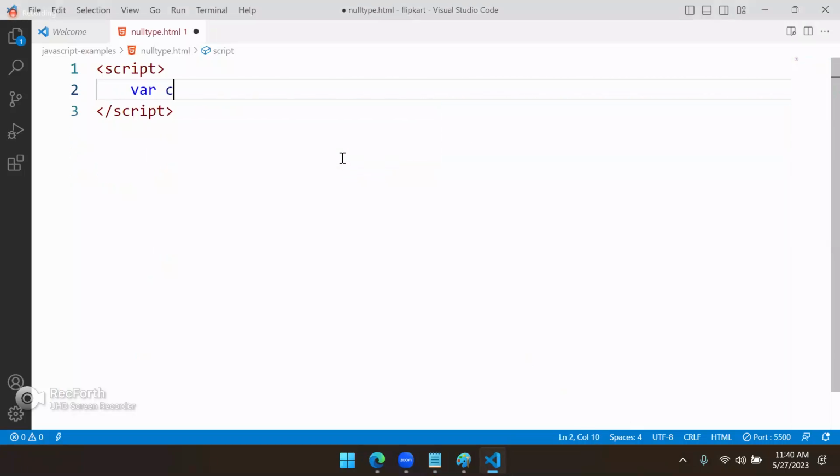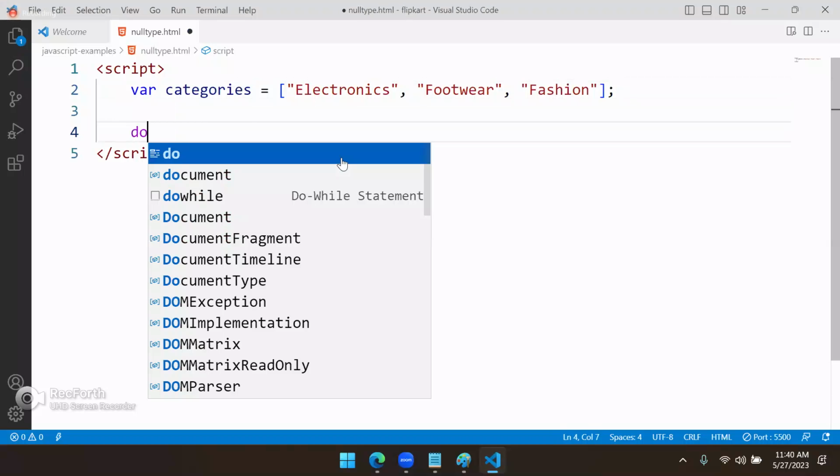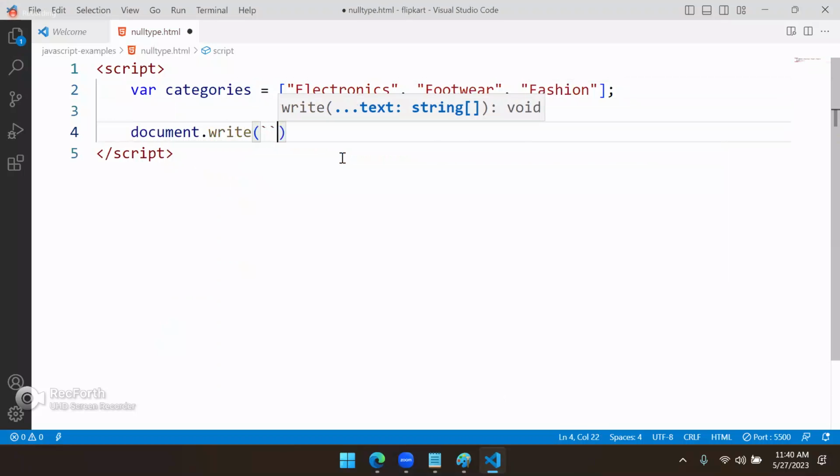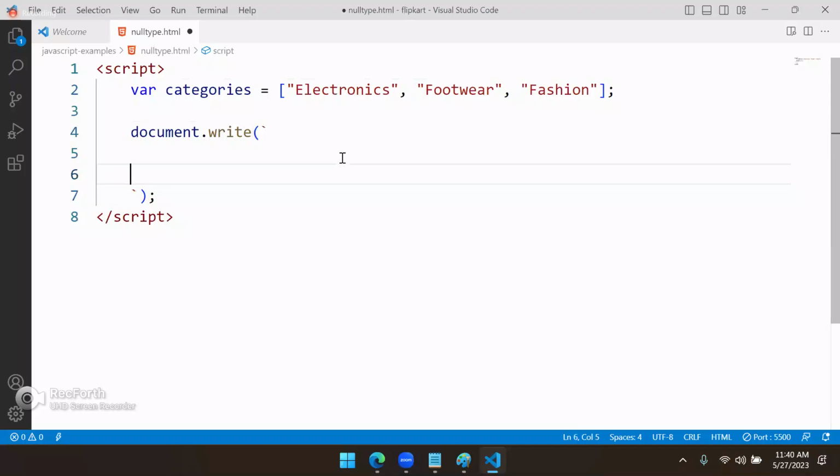Okay, let's open that. Suppose we are having var categories is equal to some electronics, some footwear, some fashion, something like this. Now we want to read all this. So I will use document.write.